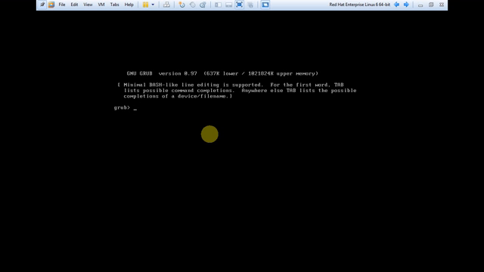From /boot, the server is confused now. What is my kernel? Where is my kernel? From which kernel do I have to boot? Which initramfs do I have to boot? So I believe you are aware of what information we have in grub.conf. The grub.conf file basically tells your system to boot with this kernel. Maybe in the system I have 3-4 kernels, so which kernel does my Linux server have to boot? This file tells that. So here the server is confused about which kernel and which initramfs to use.